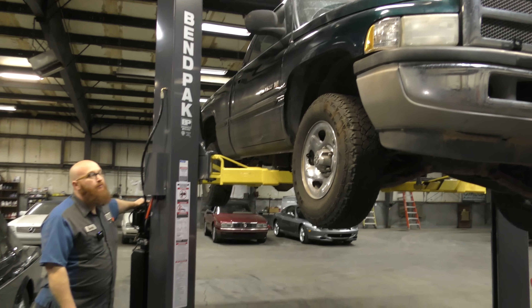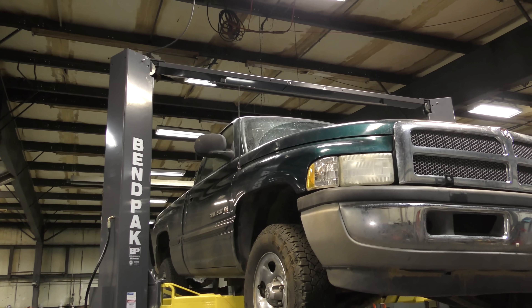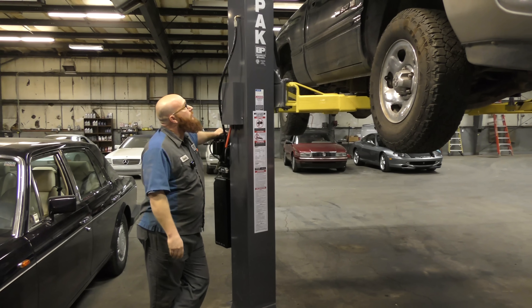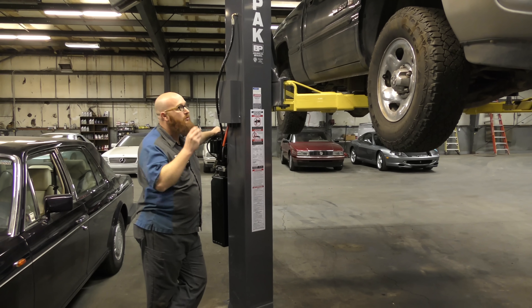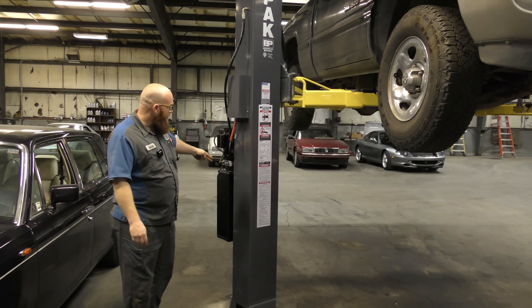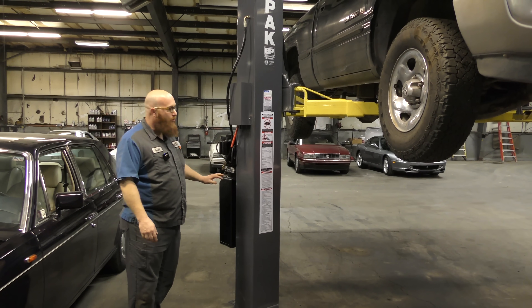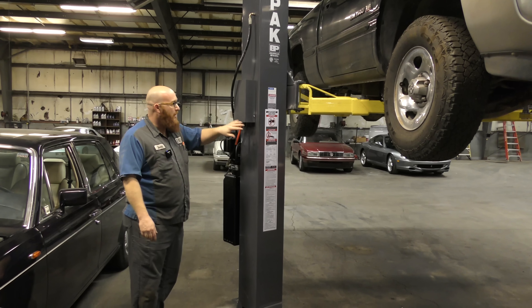It's nice and steady, so we can continue going up. You guys are going to hear the clicking I talk about — the safety latches. One thing to be mindful of when you're lifting a vehicle is the roof. There is a safety up there, a little bar, that if it hits the bar it will shut the lift down. But you still want to be careful that there might be ladders up there or luggage racks that you don't want to crush the customer's property. We're okay on this truck and we've gone as far up as I want to go. Right now the truck is resting on the hydraulic fluid — the pressure in the lines is what's actually holding this up. We're going to allow the weight to be transferred over to the safety locks by doing the pressure release. The truck is now resting on the safety latches and not on hydraulic pressure — you don't want it resting on hydraulic pressure in case a line were to blow. Now we're safe, resting on solid metal latches.